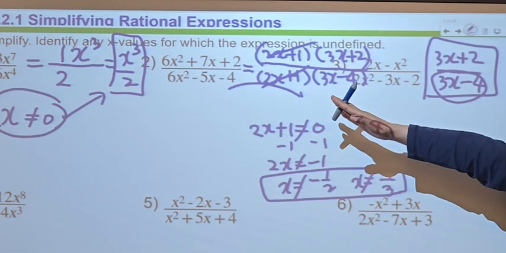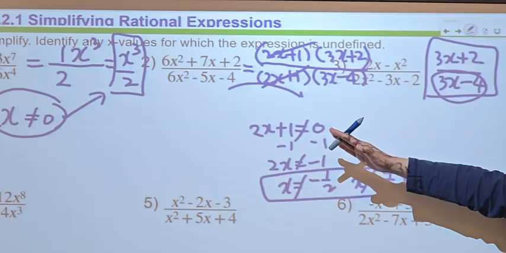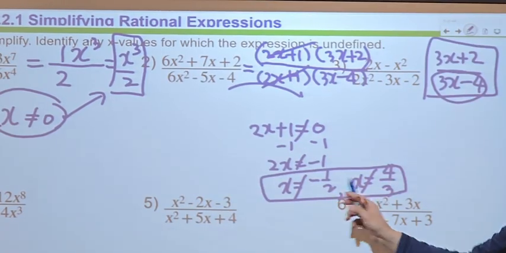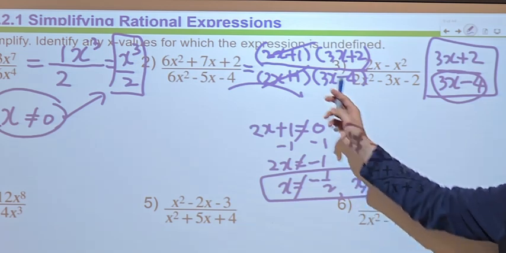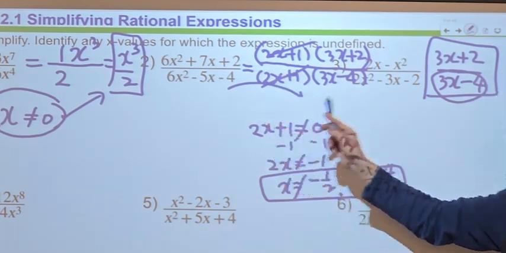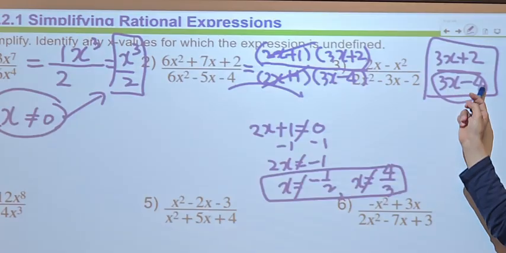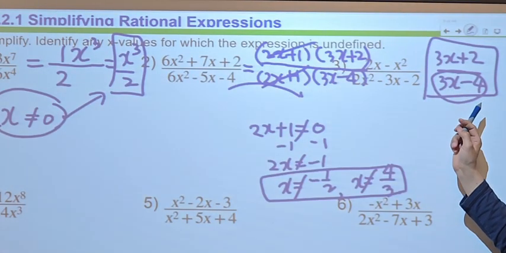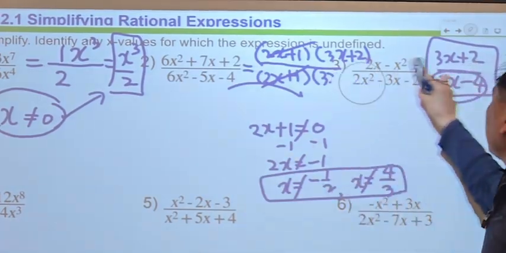So, first factor the numerator and denominator, and the denominator must not be 0, then we solve for the condition. We put the condition there. And then if you can simplify, because it's the same, right? 2x plus 1, 2x plus 1, you can simplify. But other than exactly the same, you cannot do anything with the fraction. So this is the answer. Everybody clear? So one more, last one.